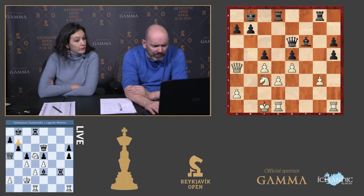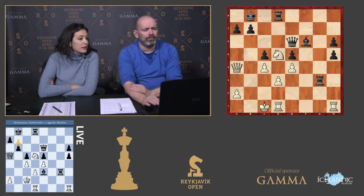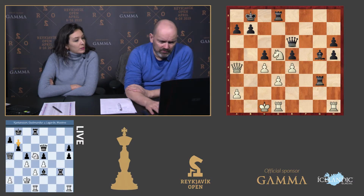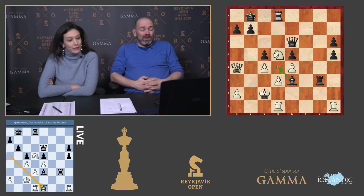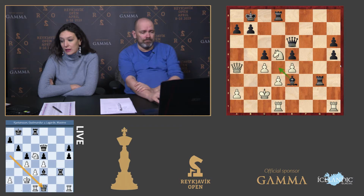Gumi is already down a pawn. Doubled pawns. And now he loses another one. Okay, the knight is very nice on d5. He gets a nice knight after the knight on d5, at the cost of 2 pawns though. But let's see, bishop e3. The problem is the white king is ugly. The bishop will be very nicely placed on d4. And even though the knight looks good, there's been a few moves. What is he supporting?